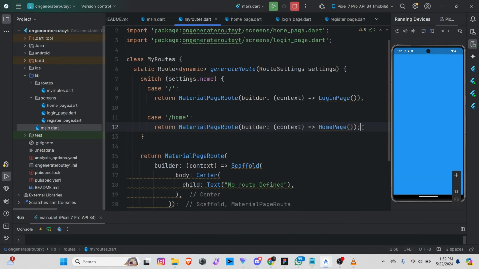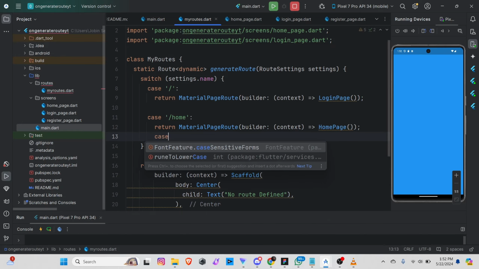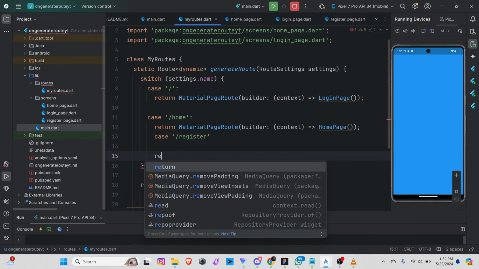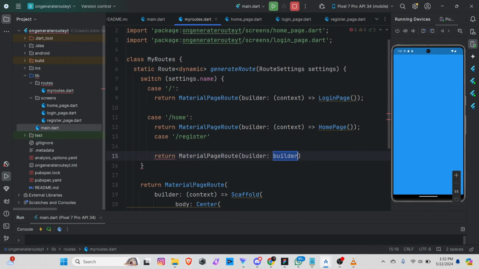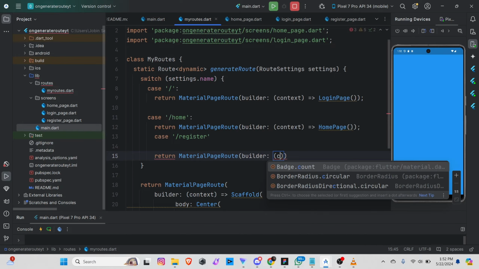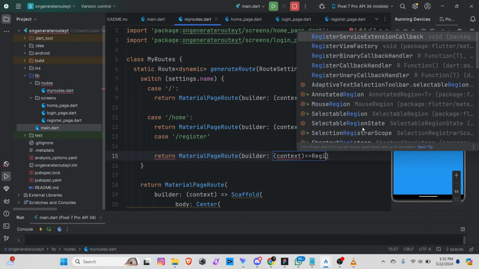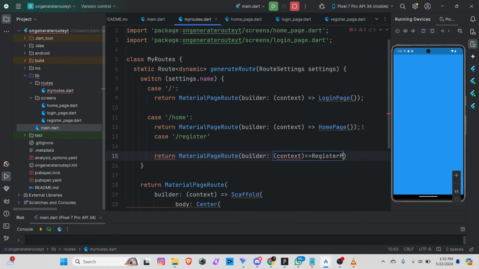Okay, then one more case that is register. I want to go to material page route context, then I want to go to register page.